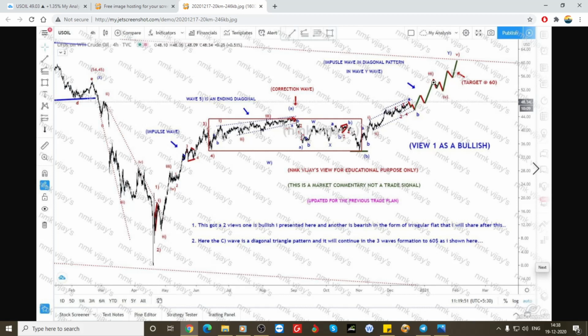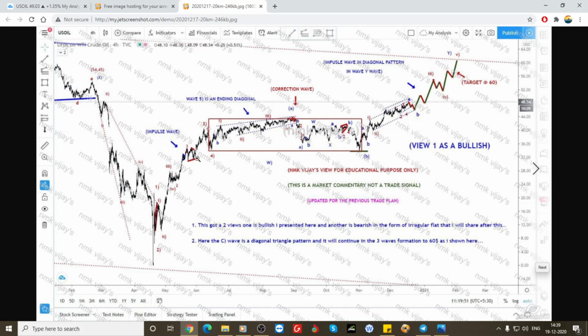So it could be around 52 to 53, I said. After that, the three-wave structure for wave 4 and ABC. So it will be moving like this. But if it moves like this, what will be the USDCAD? That is my question mark. So it will either be correlated, or it can be in a three-wave structure to the downside. I'm not sure about this.